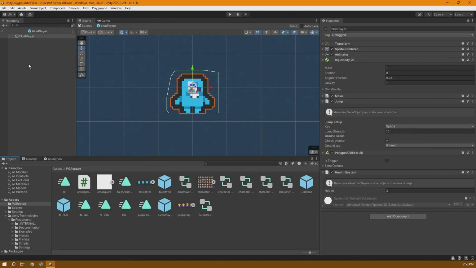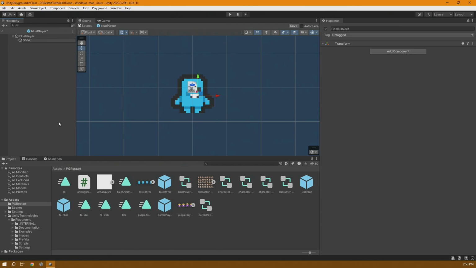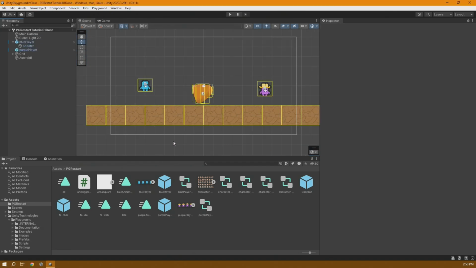Once I'm inside blue player, I'm going to right click and say create empty, and I'm going to create an object named shooter, which is inside of blue player. This is where my shots come from, so I'm going to position it to one side of my character's body, and then save my prefab by hitting the back arrow over here, which will often give me a save prompt. Although I have to say, in my computer lab at school where I'm teaching, we don't get the save prompt, it just automatically saves. Okay, I can confirm that it saved because in my blue player now I can see shooter.